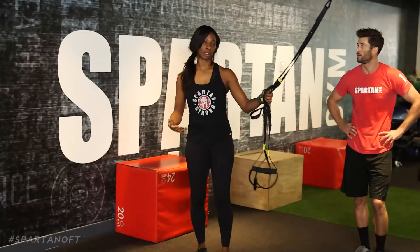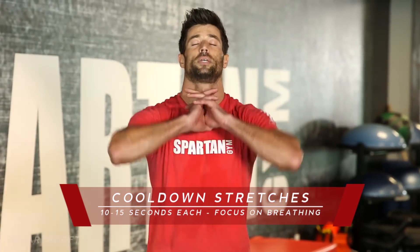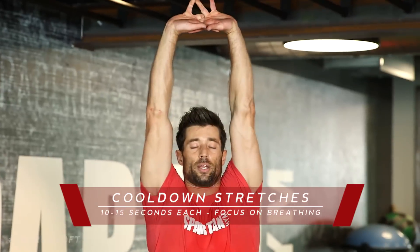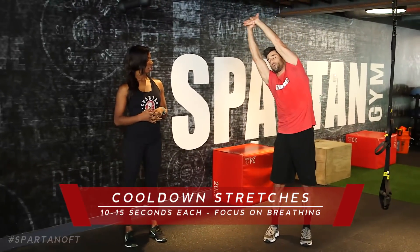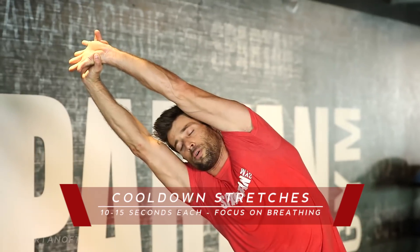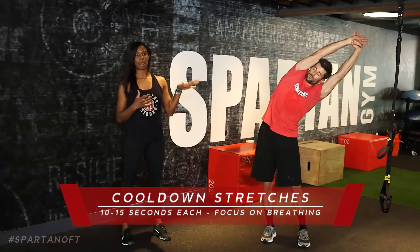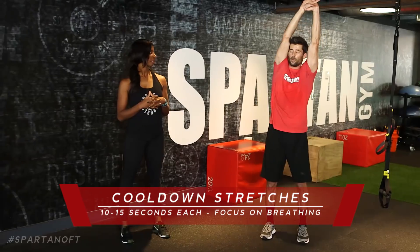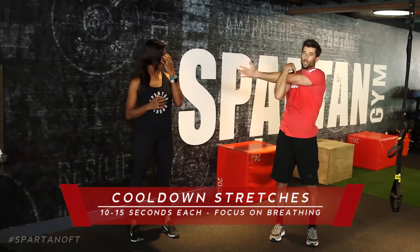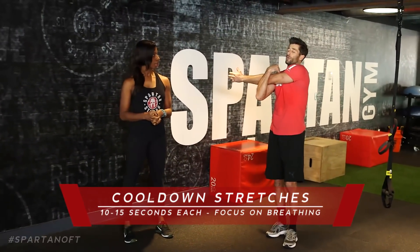For the cool down, Lawrence will show a few static stretches. Reach up, shoulder-width apart, nice and tall. Take a big deep breath in, put your biceps by your ears, lift and pull your ribcage apart. Grab that left wrist and pull yourself to the right. Hold each stretch for 10 to 15 seconds — take your time. The intense part of the workout is over; this is where you bring your body back to a steady state, focusing on your breath to drop your heart rate and giving those muscles a proper cool down.